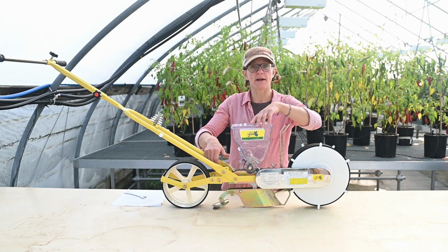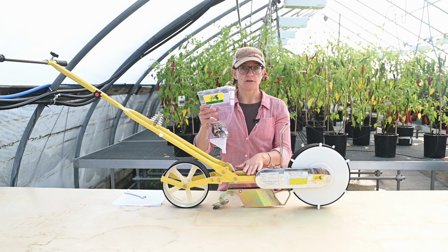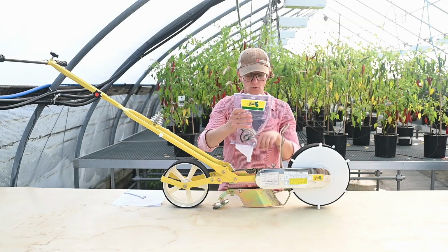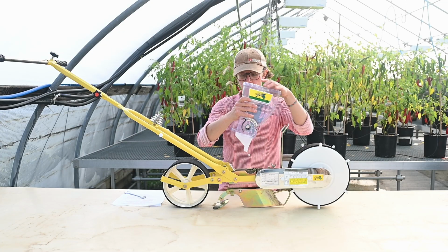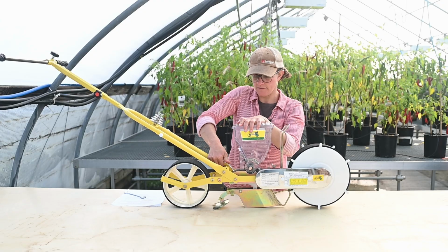Now we're going to look at the hopper. The hopper has a lot of ways to be adjusted. It just goes into the Jang in one direction. It sits with these little holes. It slides into a groove, and then this lever pops it in and out.